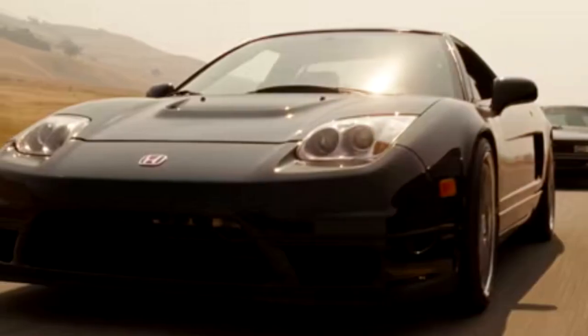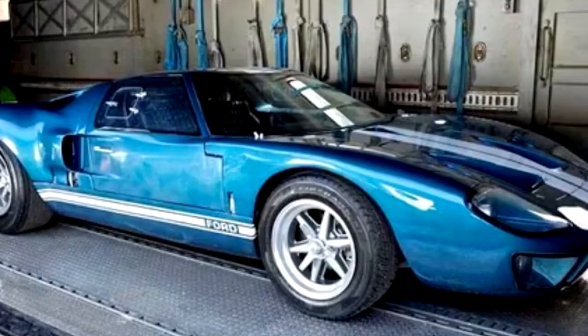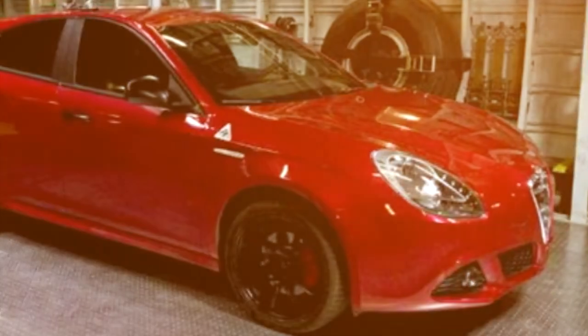Now, you look at the history of Dom's cars, with the exception of the RX-7 in the first one, the first car we see him in, he's always got big V8 cars. You know, he's got the original 70 Charger R/T, the blower sticking out of the hood. He's got his Chevelle. He's got his SRT Challenger. He's got his Daytona. He's got all these big V8 cars. And what's Mia get? She gets an NSX in Fast 4, I think, Fast 5. She gets her Integra. Now, she does get the GT40 in the heist, but it's not actually her car, so can't really consider it. And then she gets an Alfa. Like, this is Dominic Toretto's sister, and they messed it up.